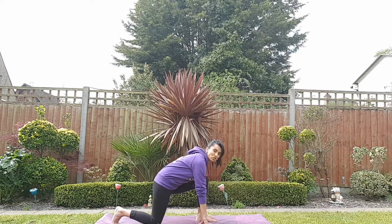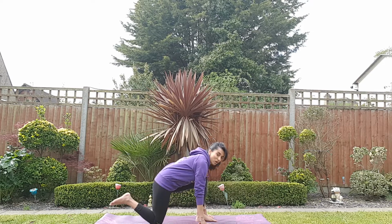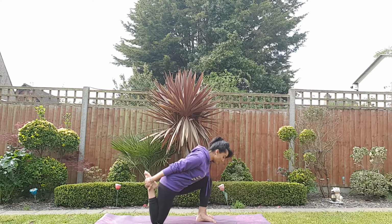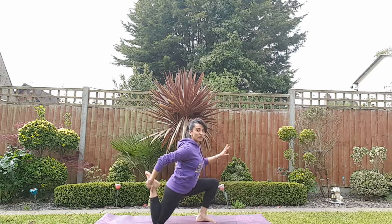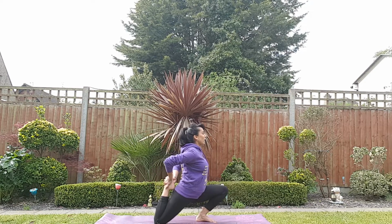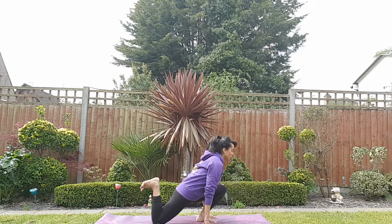onto the floor. We're just going to put our chest down onto our hands, and as you can see, we're kind of at a right angle with our right leg. And what we want to try and do is pick up our foot and hold it. Now, if you want to stay here, that's absolutely fine. We just want to try and lunge in, and you can keep this hand on the floor. And if you want to try, you can pick the other hand up and try and interlock your hands around your ankle and really try and push yourself in. So essentially doing the same posture as we're doing in the last asana, closing the gap, but this time doing it with your leg folded in.